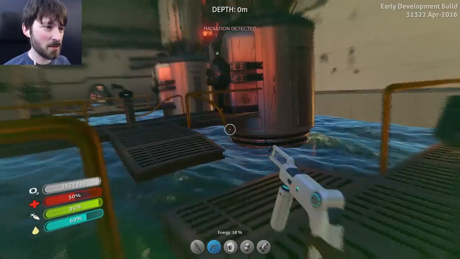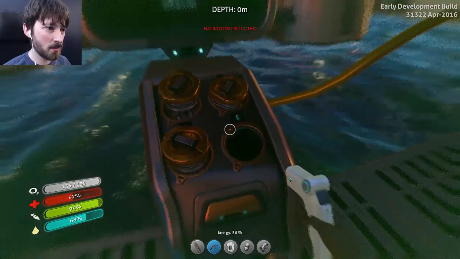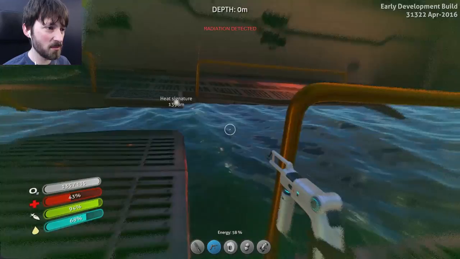Come on. What do we got here? This is missing an energy cell, no signal. I think that's all of the containment breaches. It's telling me there's more though. Maybe we should keep going to that heat signature? I don't have a lot of time.